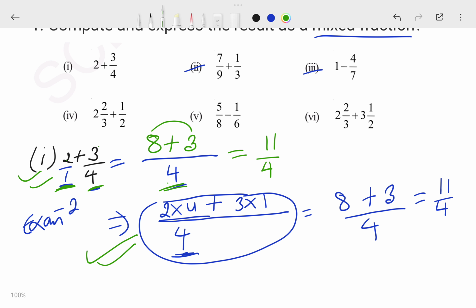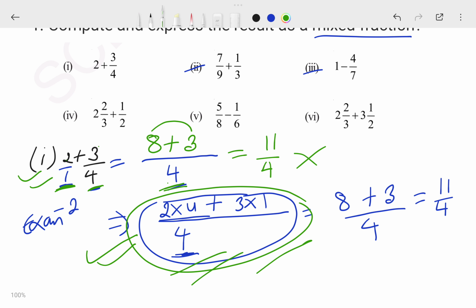If your teacher says no, this is right, this is wrong, then tell your teacher where it is wrong. The teacher may say, beta, you didn't do this. Actually I did it, I directly did it. There are no rules of mathematics that you have to do it like that only. If you are adding 2 plus 4, it is 6. If your teacher is adding 4 plus 2, it is 6. Both are right only.